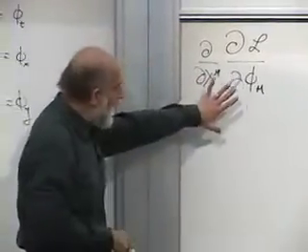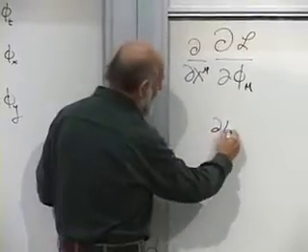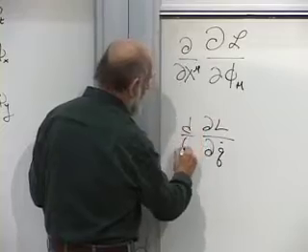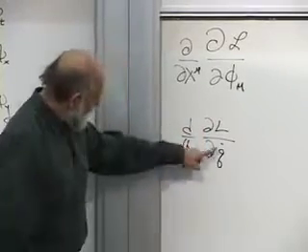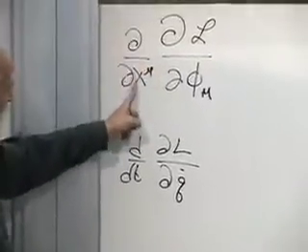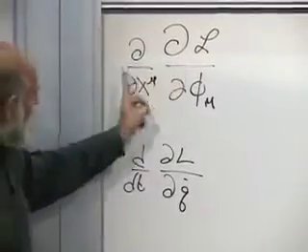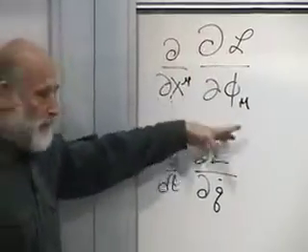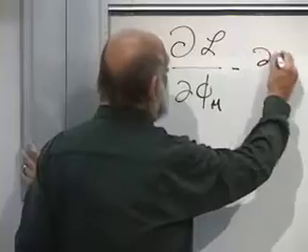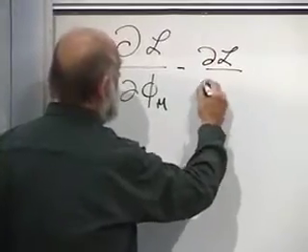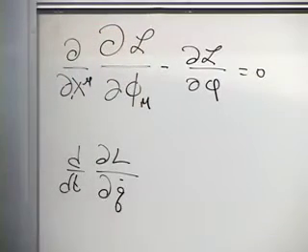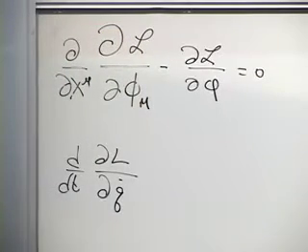This is in close analogy with the derivative of the ordinary Lagrangian with respect to q dot, d by dt. Close analogy, but there are 4 terms in here: derivative with respect to t, with respect to x, with respect to y, with respect to z. And then subtract off the derivative of L with respect to phi equals 0. All right, so now we have a kind of machine.